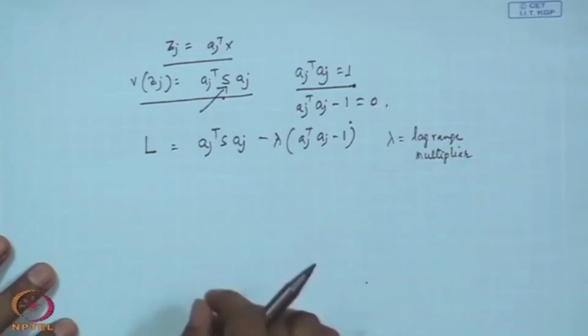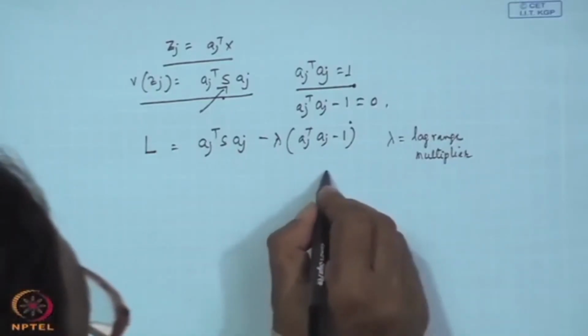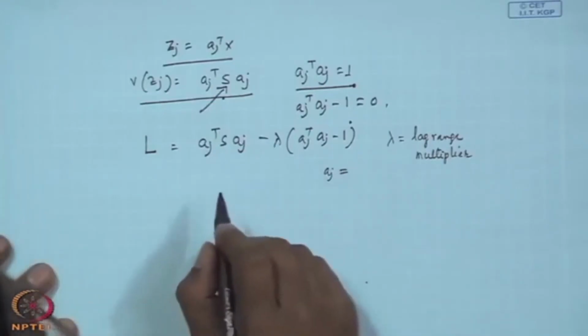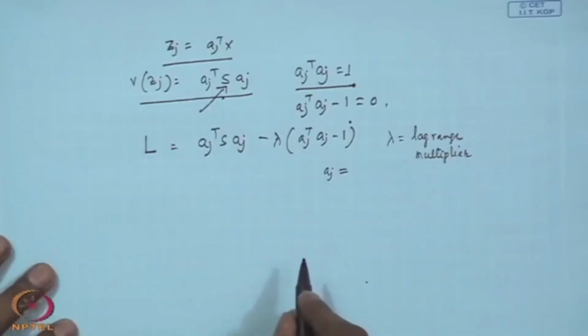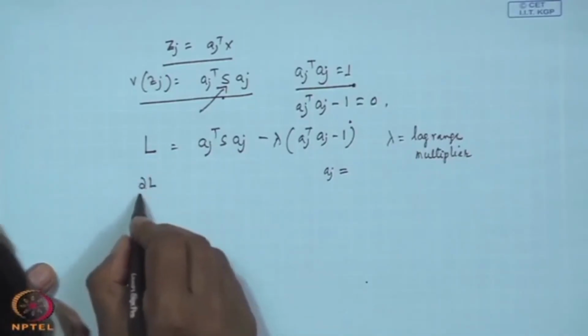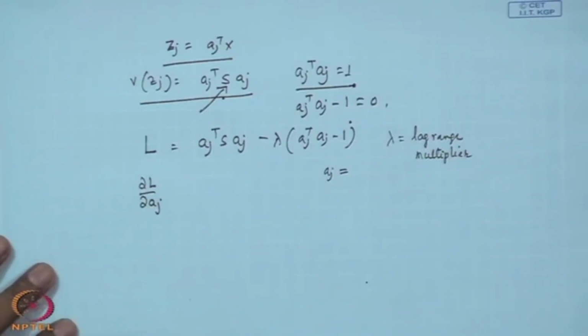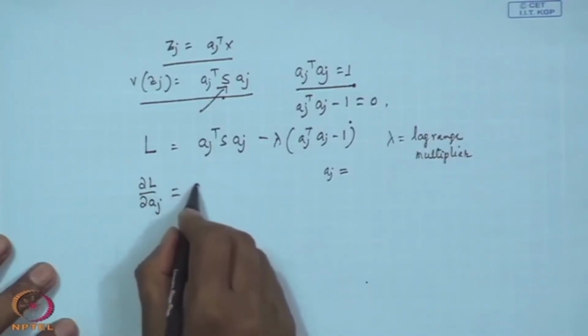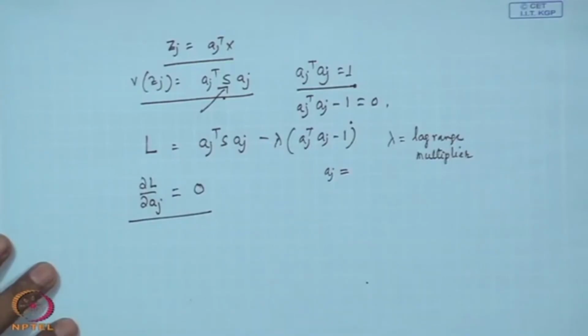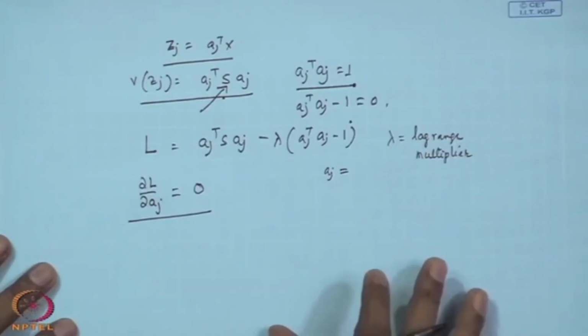So, what do you require to do now? You require to find the Aj value in such a manner that this function will be maximized. So that means I want del L by del Aj, and you want to put it equal to 0, provided the second derivative of L with respect to Aj, that matrix, you will also get, and it should be the maximization case, where positive definite and negative definite conditions apply. So that condition must be satisfied.